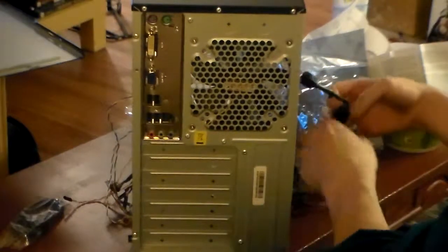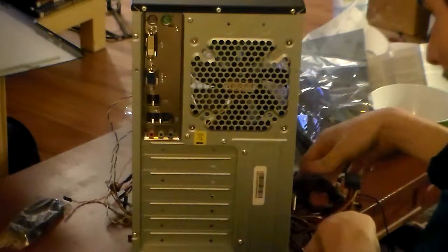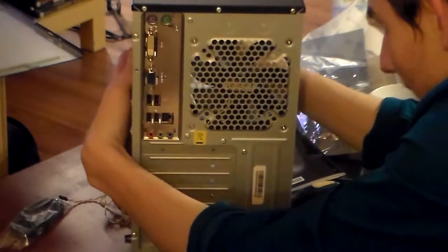Basic design, dude, not gonna lie, but it's very nice, it works well. I'll cry if it doesn't turn on. Be like, no!